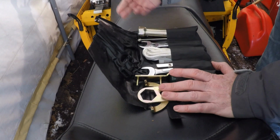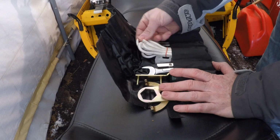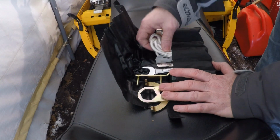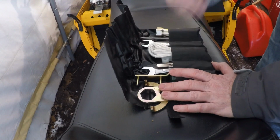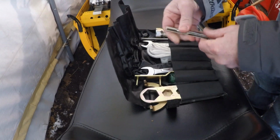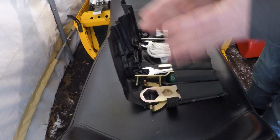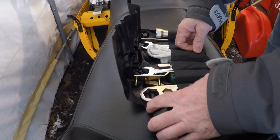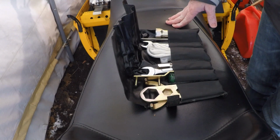So you've got a socket to take your spark plug out. You've got some wrenches, emergency starter. So if your recoil starter breaks, you can actually wrap that around and attach it. It's got a special clip to attach it to your clutch so you can manually start it. If your belt breaks, you need one of these, it opens the pulley so you can take the belt off. You've got tools for adjusting your suspension. So this is a handy kit to have, so I made sure that I had a new and complete one.